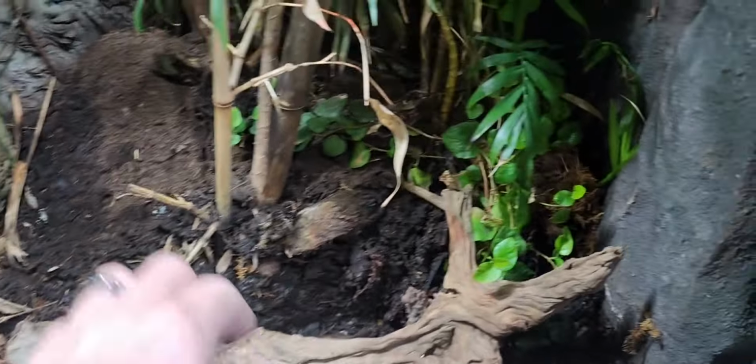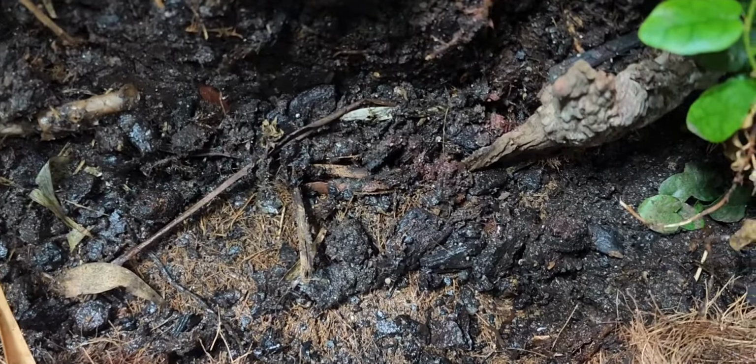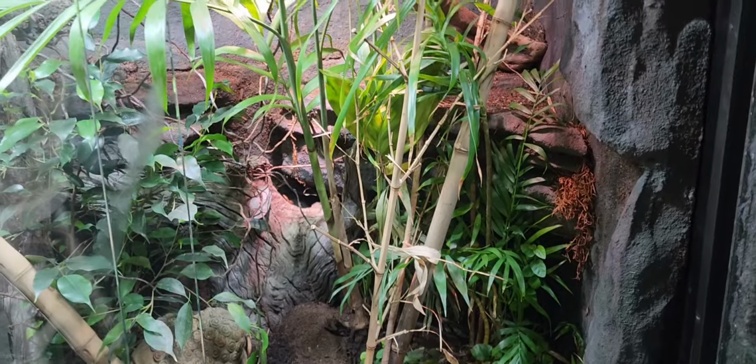And as I got in here and looked, it was very, very wet underneath. And I peeled back the barrier, looked underneath, and it appears that it's flooded.